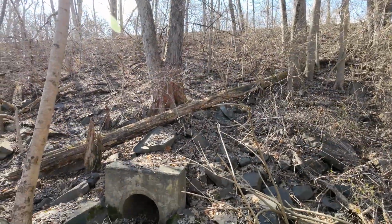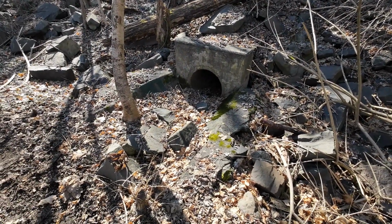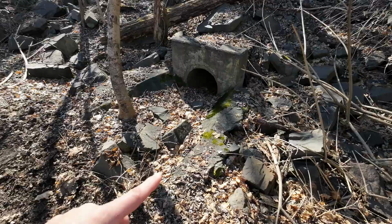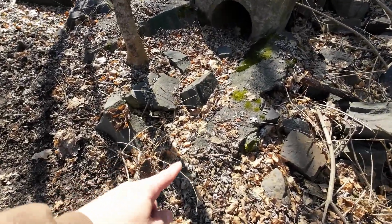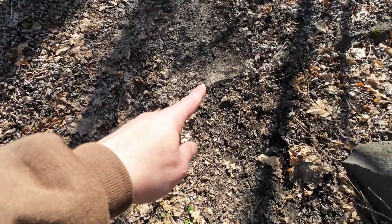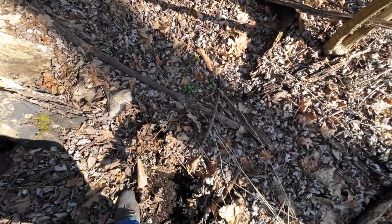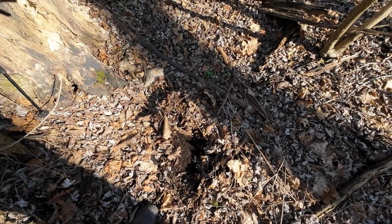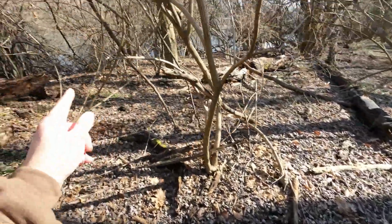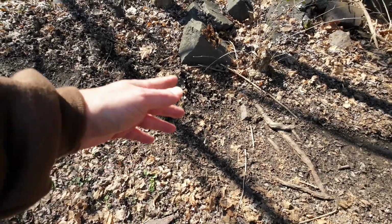Slid my way down the side of the embankment there, and there is the exit for it where the water would drain out. So this is about the same size as the one that's up in Saratoga, and there is some concrete here, maybe some there too. But looking down here, this looks like it's all dirt, so more than likely there's probably concrete underneath there, but over the years with the Schuylkill River here flooding, sediment and everything just washed over top of it.